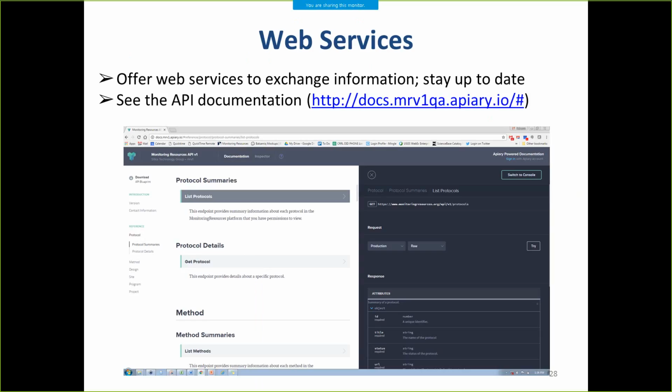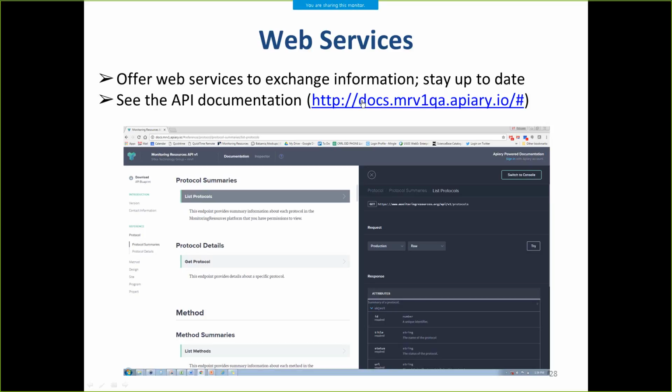Key features that we've been working on a lot lately is developed web services. And web services, for those of us who are not computer experts, which is definitely myself included, are a way to exchange information between data systems. We have built REST APIs that we are publishing right now, and here's the link to our APIs. You could go to this API documentation, search for what type of information we have, take a look at it, test it to understand if that could be integrated into your data management system.